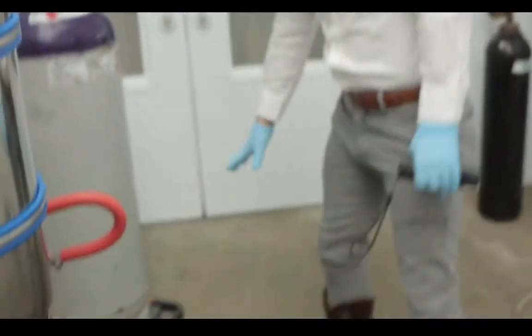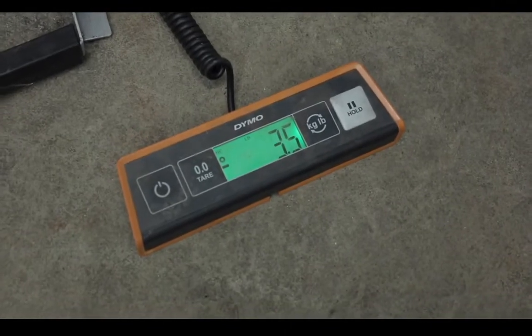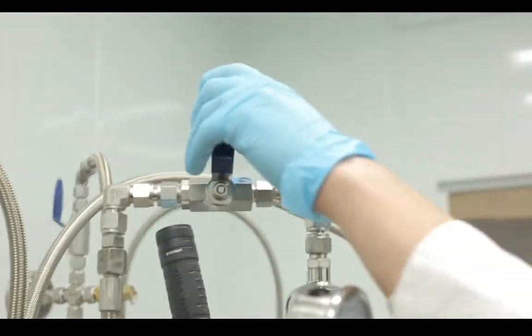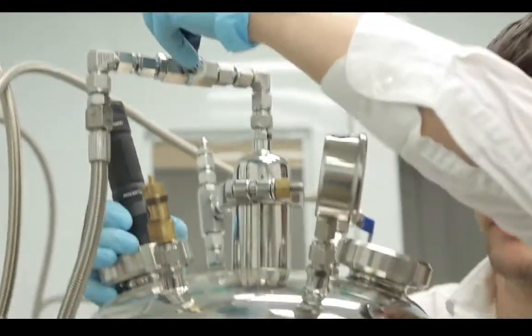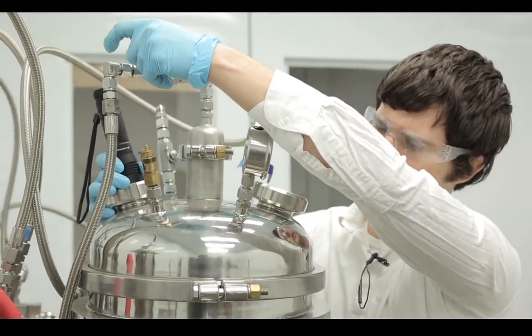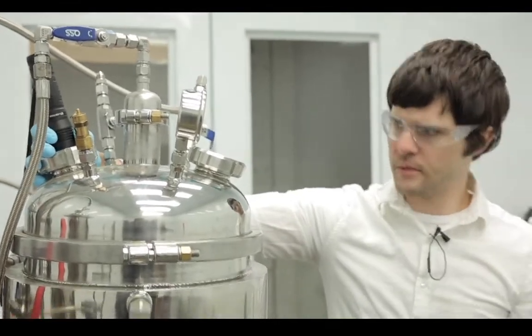We always want to be sure to check our weight instrument. And here we have seen that we have already put 3.5 pounds of gas into the system. So we're aiming for 40. When this number says 40, we know we have achieved our gas ratio. From there, we will open into the solvent tank, watching as the flow comes into our tank here. Make sure everything's holding pressure correctly.